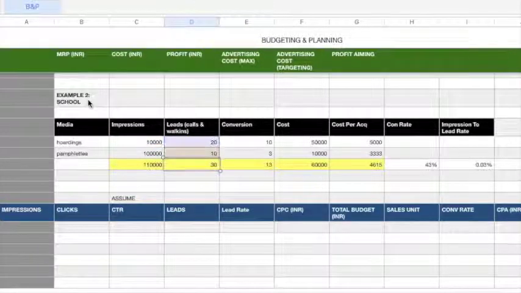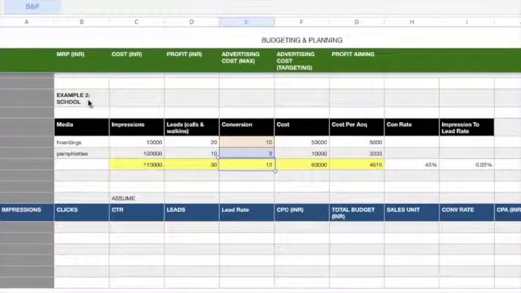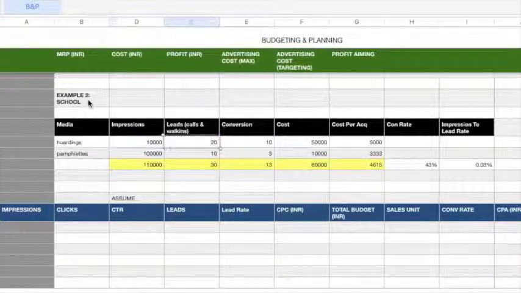Out of these, we get 30 calls or walk-ins or inquiries, and if there is an intelligent marketer there, he or she would try and attribute those inquiries to a certain source, right? Maybe they would ask people, how did you know about us? And hence, they would estimate that 20 of these inquiries have come in from hoardings and 10 from pamphlets. And again, how many people finally take admission in the school for their wards? We find that 12 people take admission finally, 10 from the hoardings source and 2 from the pamphlet source, right?